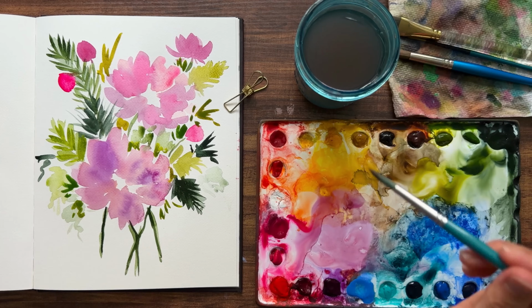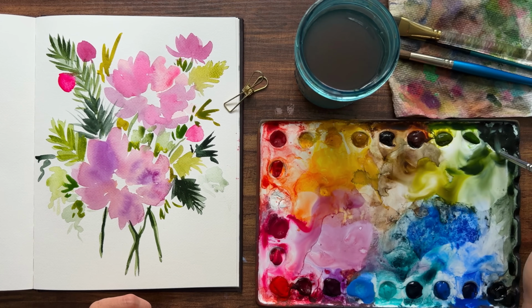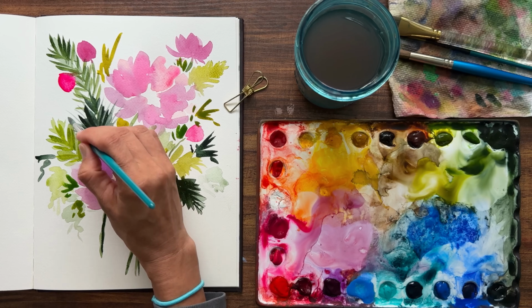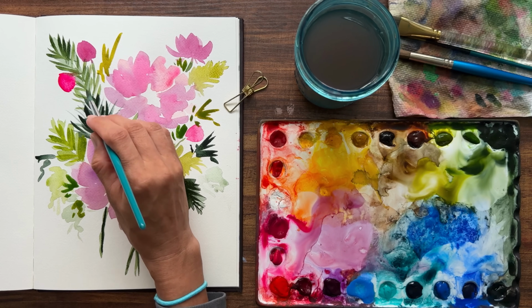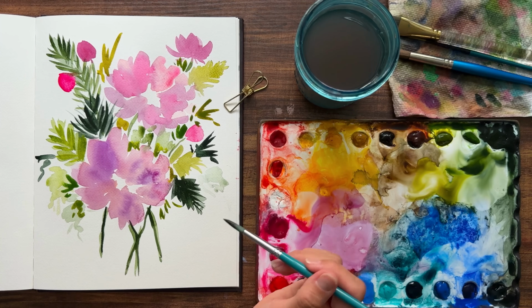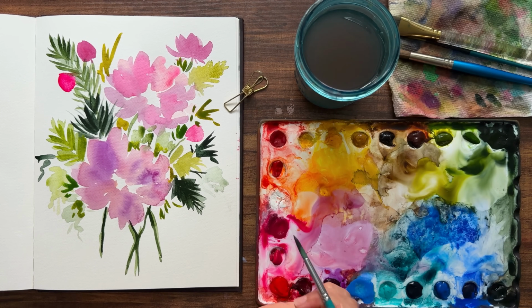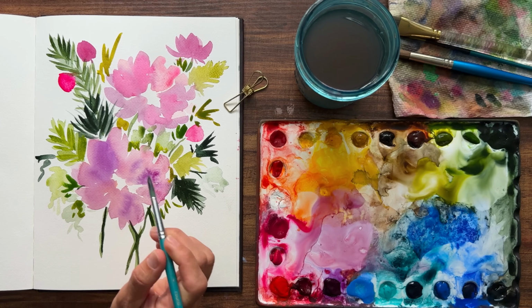Okay, and then I wanna darken that up a little bit more. A little bit more. Okay, you can really start to see that fun texture come out. I'm gonna put in some little stems too for some of these areas.